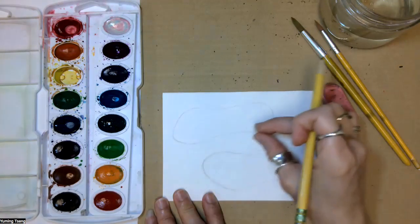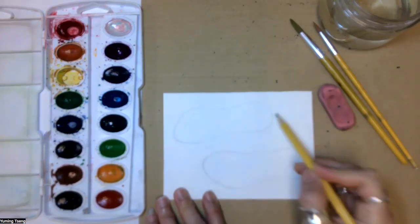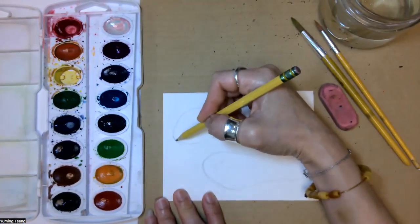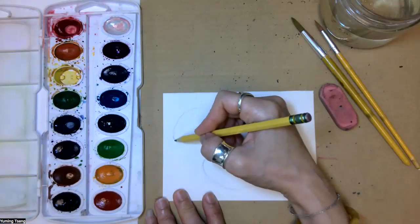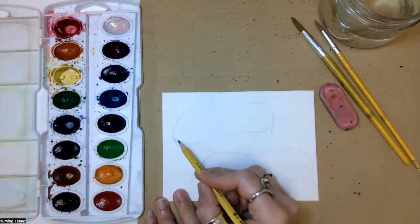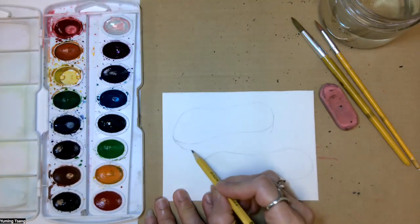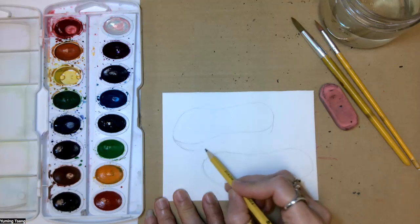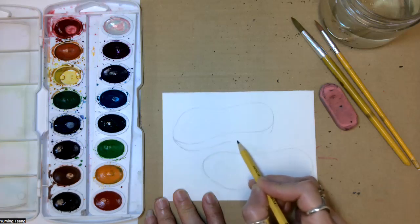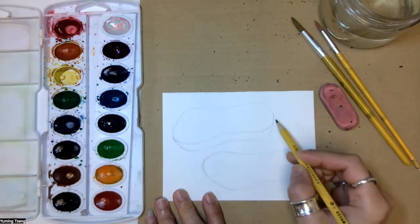All right, once you're done, I want to add the thickness. So the thickness, okay, here, find the tip. Find the tip, right? So the tip right here, tip will be right here. And then let's make a curve, slightly curved. Not too big, okay, just slightly curved, and slightly curved right here. And then all you need to do is match the shape, and draw a thickness. So do it slow, okay? And make it right, okay? Follow the shape. You just duplicate one more time. And then have the thickness ready.